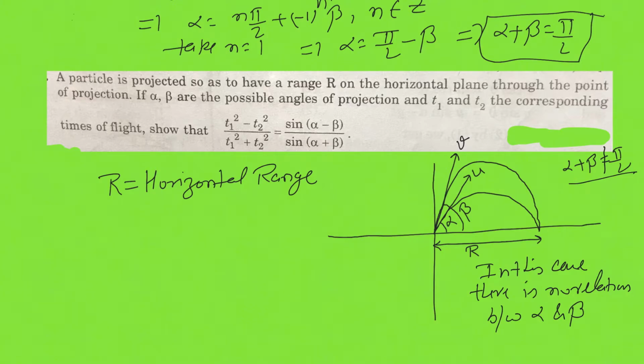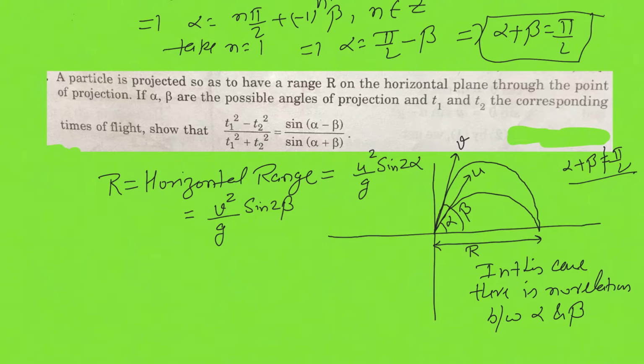So R is equal to the horizontal range, and we will say that these velocities are u and v. Okay, horizontal range, what is the formula for horizontal range? You know, u square by g, sine 2 alpha, you have to write, and for alpha it is u, and for beta it is v. Fine, it is very clearly mentioned. For alpha it is u, for beta it is v. u and v are the velocities of projection, and alpha and beta are the angles of projection respectively, you could write here.